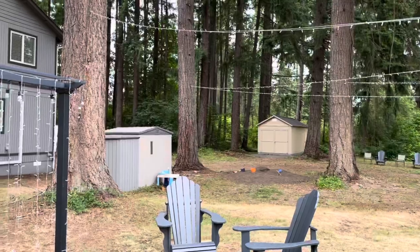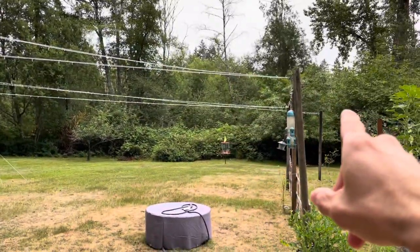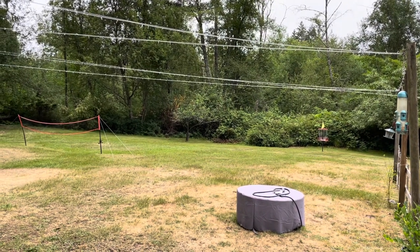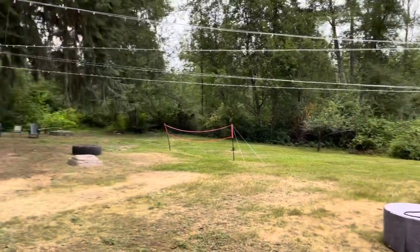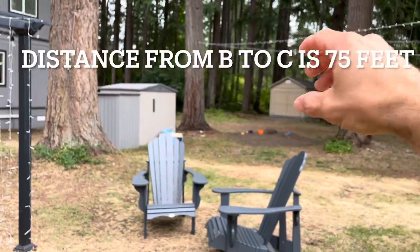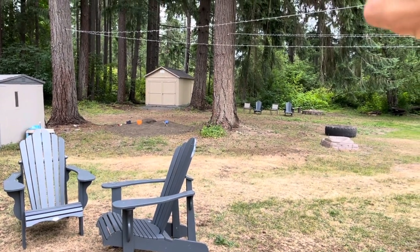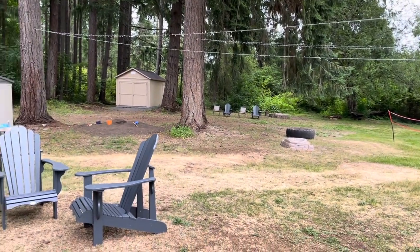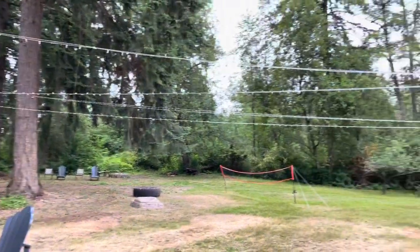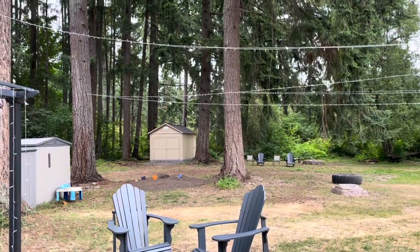So as an example, let's say the first tree where the cable comes off is A, the post closest to me is B, and the further tree is C. I made one run from A to B, put ends on it, and used carabiners to fasten it to the tree and then to my post. Then I made one run from B all the way to C. I stop at each point so I can adjust the tension for that one cable individually. If you're running multiple routes, it'll be very hard to get the slack out otherwise. In total I have eight different cables ran through our yard, so I was able to install them all by myself, pull the tension out, and keep them fastened without anyone else's assistance.